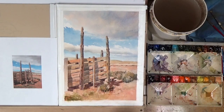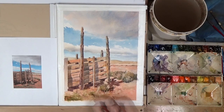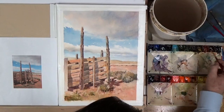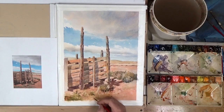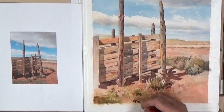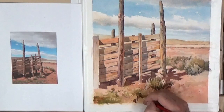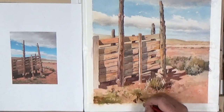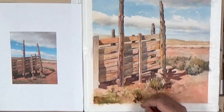Okay, I'll soften this outside edge. And I'm getting pretty darn close now. It's a good place up here for a few rocks and pebbles and things like that right up here in the foreground. But I'm going to do some negative painting right here. Do a couple of branches that come up, really weeds, I guess, sticks, something that comes up light against dark, right here in the foreground to kind of balance this.